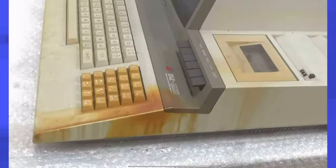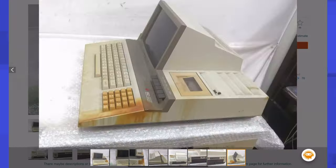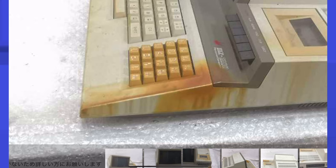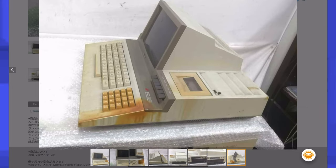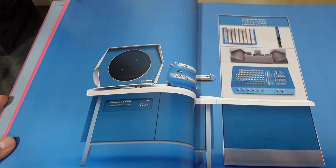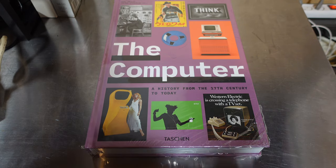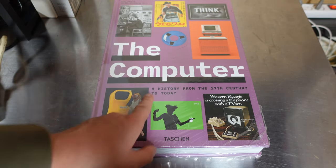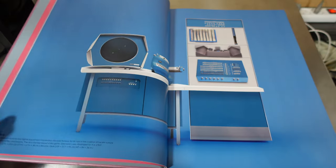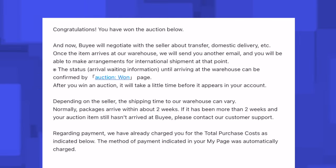The buyout price was also not too much. I couldn't call it cheap, but looking at the other listings of the MZ1200 it was okay. Of course I saw in the pictures that there was some rust and that it would probably be a challenge to get this computer booting. But I don't just like to use old computers for their games or even obsolete software — I think these old pieces of computer technology also have something that would rank them as art, or something nice to look at. Something that becomes very clear when you take a look at the book by Tusken I showed a couple of videos back. That also means that in the worst case I can clean up the case, stop the rust, maybe remove some useful parts, and turn it into a nice display piece. So taking all that into account, I pressed the place-bid button and was the proud new owner of this MZ1200.